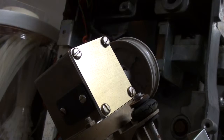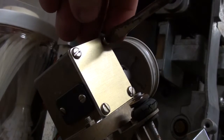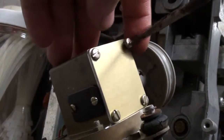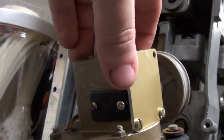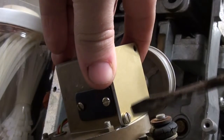All right, let's take a look inside this thing. I already got the screws pretty loose, so we'll take care of this. Make sure this thing doesn't move back on me too far. All right, let's get this little screw down, doing this crossways at an angle.